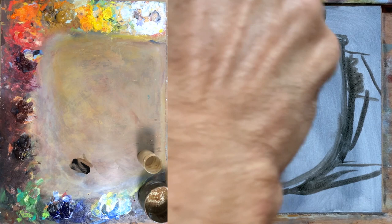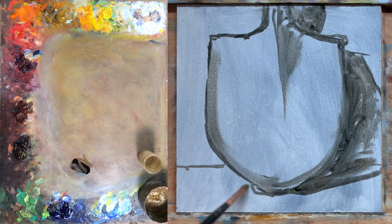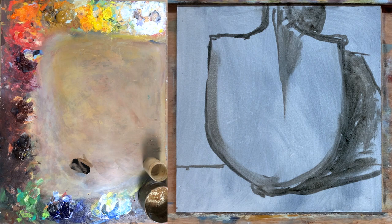So anyway, I'm working here on an 8x8 panel. It's been tinted with a little bit of leftover paint that I had on my palette from one of my previous sessions. I usually just scrape off whatever paint I have left over and dilute it with some mineral spirits and rub it into the white gesso panel, so that next time I paint, I don't have to battle with the white. It's not great to have white showing through on your painting.